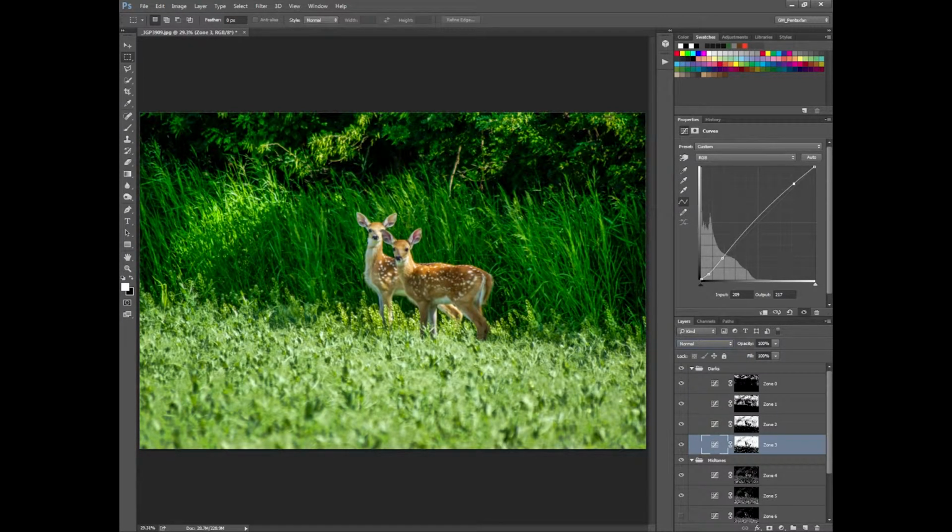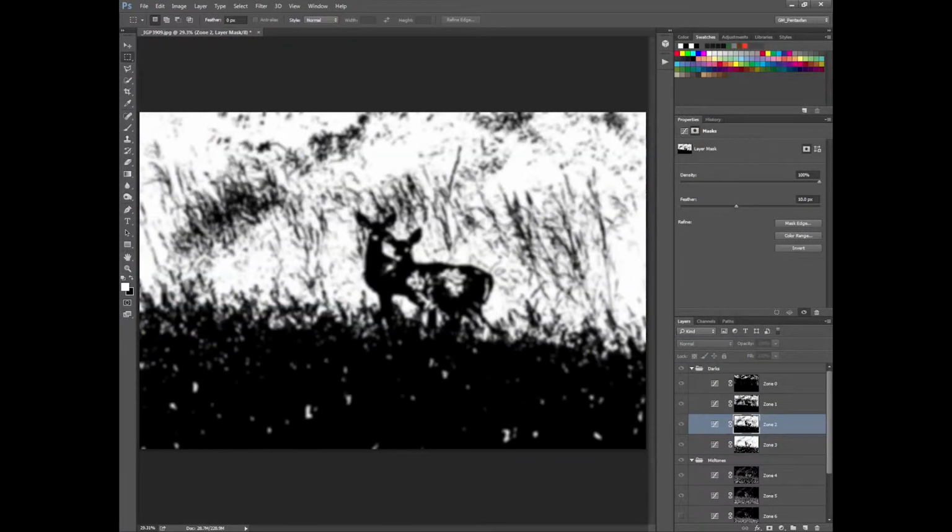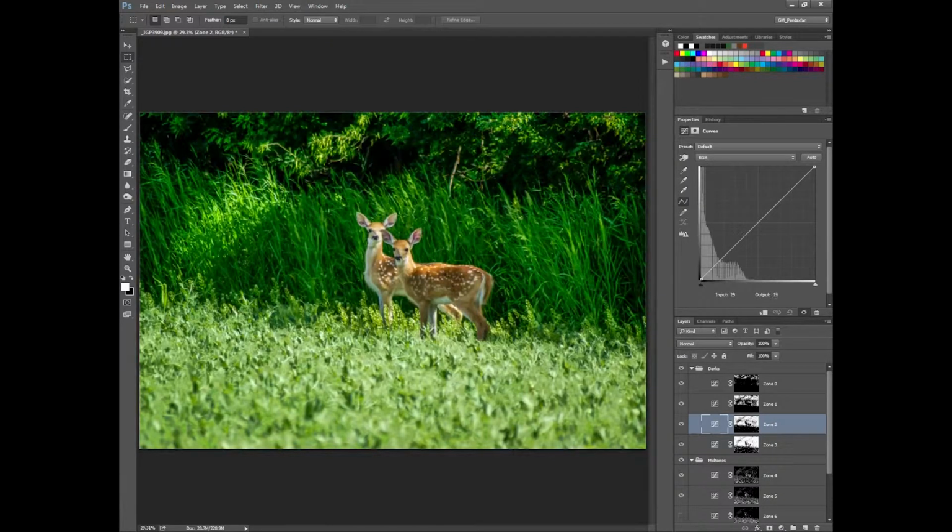So if we go into zone 2, take a look at that one. Same thing, it's still in that area. The trees and the tall grass is basically where it's going to get affected. So if we go in there, same thing, play around in our darks, drag them down, see if we can get them darker. And maybe see if we can brighten up some of it a little bit. Don't want the grass to look too dark. But again, that's just personal preference, right? We can go down here, make it look really dark. Bring it up a little bit. It affects the deer a little bit as well, so just got to be careful there.